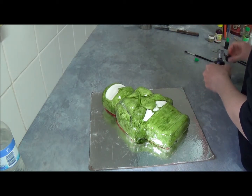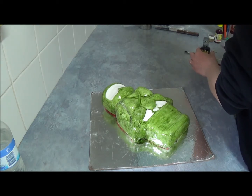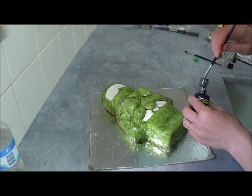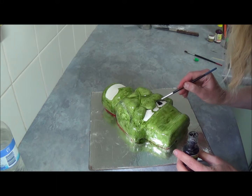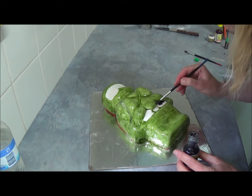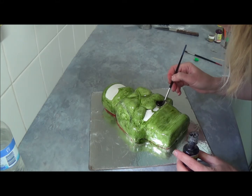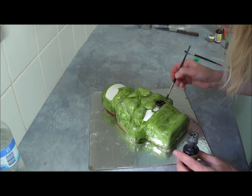So for the black coloring, we don't want to take too much because we have already colored here, so just take a tiny bit and we outline our white a tiny bit. Don't take too much paint, make sure you don't smudge it.